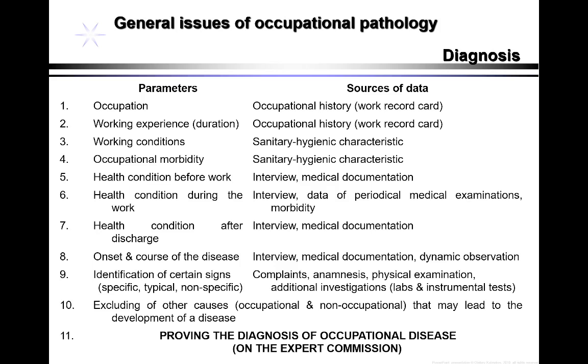And the fifth aspect I promised to you is the quality of these protective or prophylactic measures. It's not enough just to know that, yeah, this person underwent periodical medical checkups annually. We should ask what doctors were present in this commission, a group of doctors examining you. If there was only one doctor, a therapist, general practitioner, in some cases this might not be enough. Or, for example, we always ask this patient and check in the documentation what additional investigations have been used, laboratory, instrumental? And if we know that they were just a complete blood count or none at all, or just X-ray of the chest, this might not be enough to reveal some disease at the earliest stages of development.